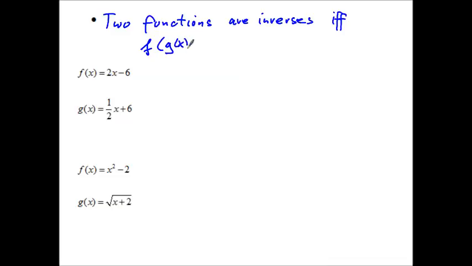So what do we need compositions for? Compositions are very good at helping us figure out if two functions are inverses. Because two functions are inverses if and only if, you remember that from geometry, right? If and only if, and that is a biconditional, yes, that's exactly right. f of g of x is equal to g of f of x, and both are actually equal to x.